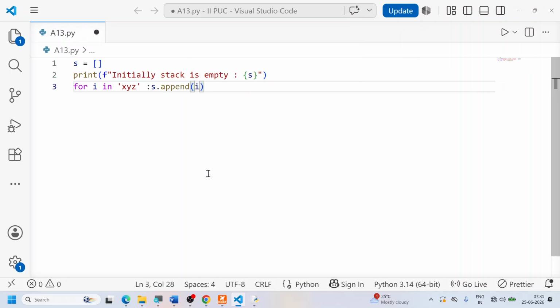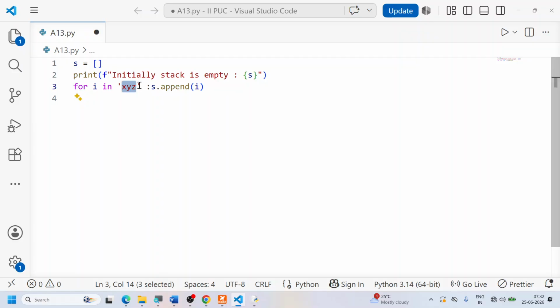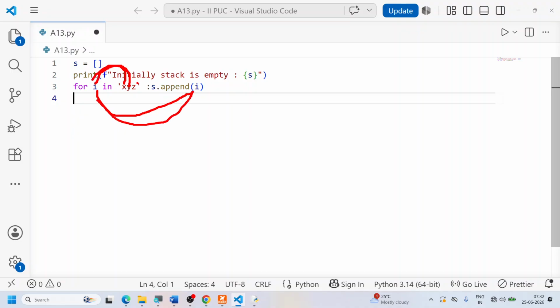If you have not understood what this is going to do, this is a very simple thing. We have this xyz which we are supposed to insert as given over here. We are manually inserting xyz over here, but instead of that I am taking the xyz as a single word over here, and for every for loop I take one value from here, that is x from here, and I append it. Next time I'm going to take y from here and append it. Next time I'm going to take z from here and append it. So three things I'm going to do one after the other. I can easily append the value.